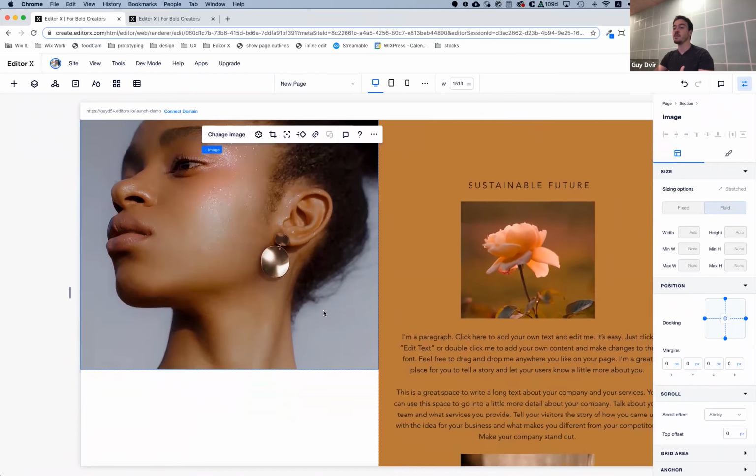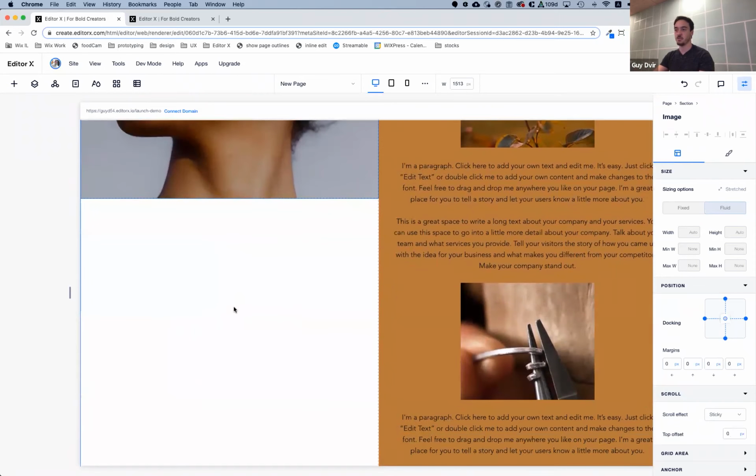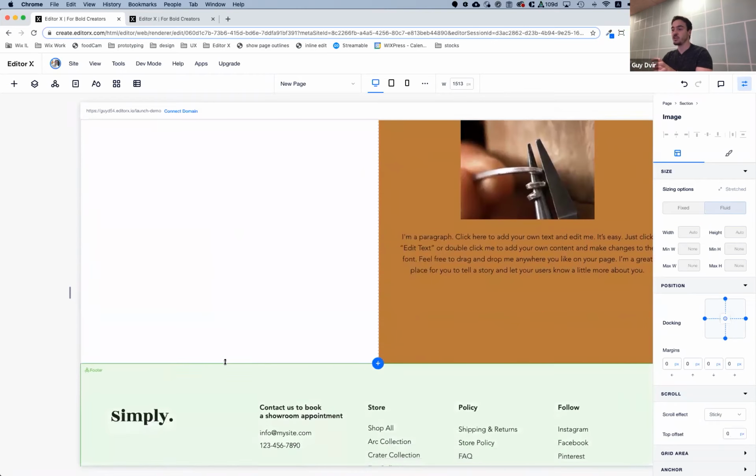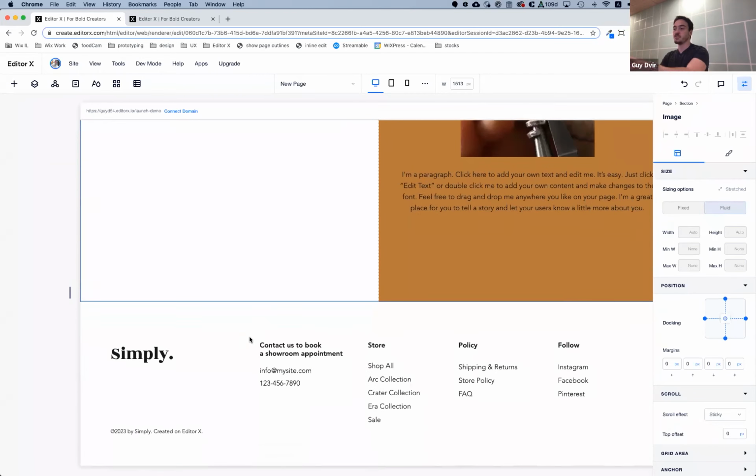And I hope maybe now you understand why I left this kind of empty space here. I kind of visualize it like a rail for the image which is sticky to slide on when it's sticky. And when it's going to reach the end, it's going to stop and we can scroll all the way down to the footer. So let's actually see it in action. I'm going to preview.